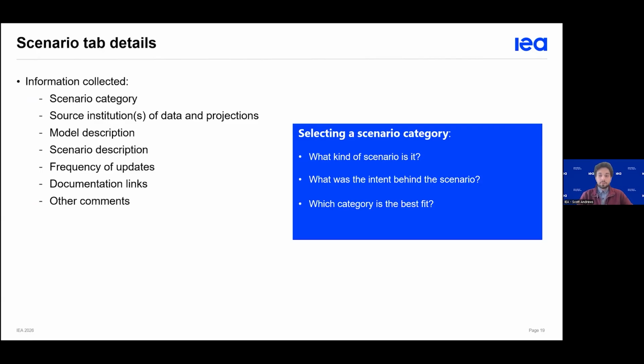And then the next thing we ask for is to provide details on the source institution, which is the one providing the data or the questionnaire to the IEA, as well as the collaborating institutions, which are the ones involved in modeling. These might be the same institution as well. Then we ask for a description of the methodology and type of model used, some of the main assumptions and descriptions of the scenario that are going to affect the overall results, the frequency of when the next update to projections is expected, as well as some links to documentation in whichever language they're available in. And then finally, some other comments. This is where we typically see clarifications on what are reported in specific cells within the tables in the questionnaire. And we'll look at that in a bit more detail during the demonstration.